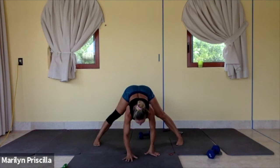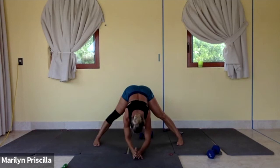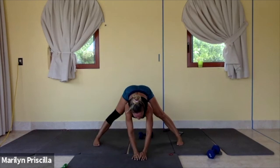Put one hand on the ground, lift the other arm up and twist. Let's do the other side. Take the other hand to the ground, lift the other arm up and twist. Take both hands to the ground, wiggle out your hips, walk your feet closer together, bend your knees.